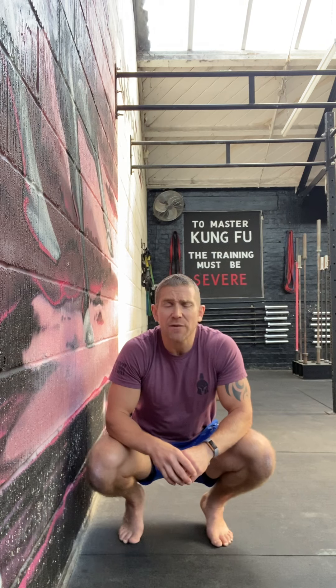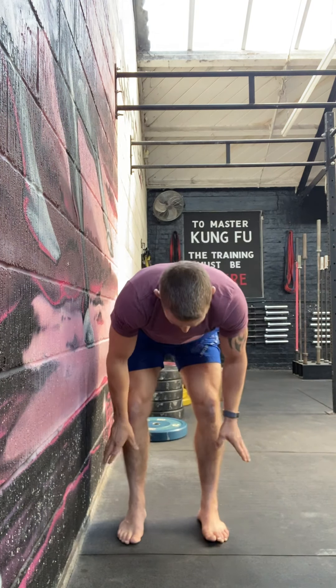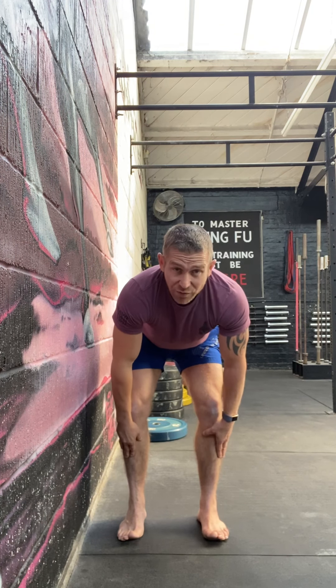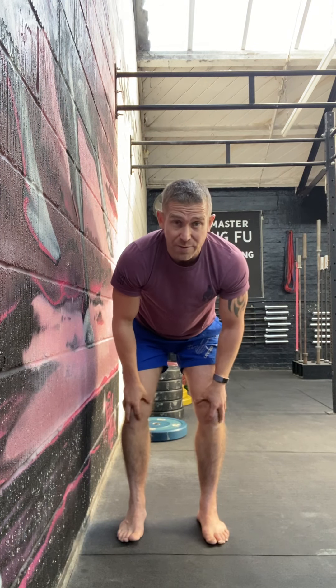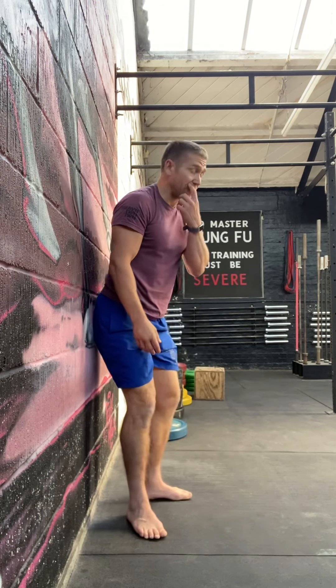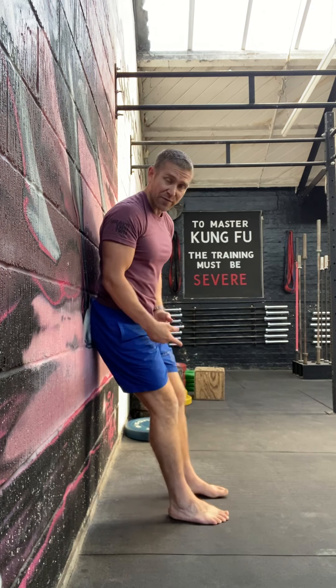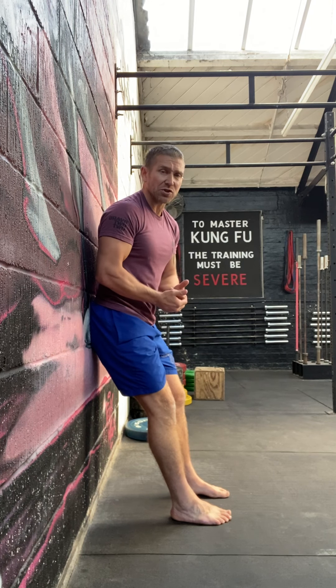This is a more detailed video of the knees-to-toes work we're going to add into the program. First is the tibialis raise — we're working the tibialis muscle that runs along the front of the shin, up to the lower part of the knee to support it. We rarely isolate it, but this is a great exercise. With all these movements we're working on muscular endurance.